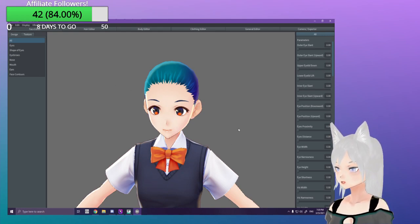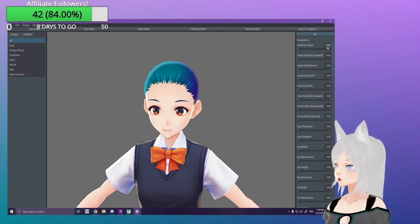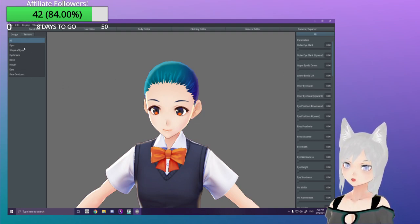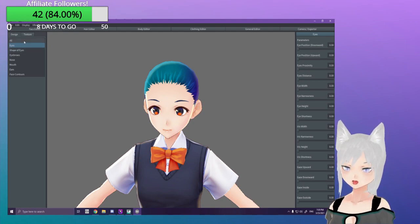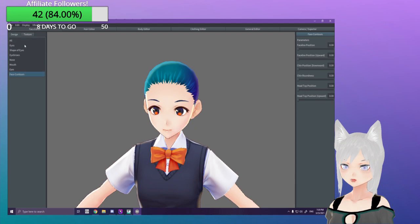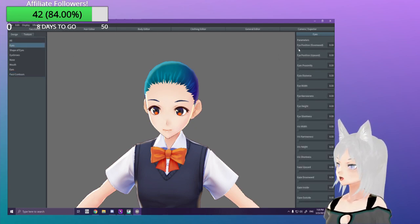So when you first open it up, you start on the face editor, and you can do the shapes of eyes, you can do nose, mouth, ears, all that fun stuff. So for this, you can move them downwards.